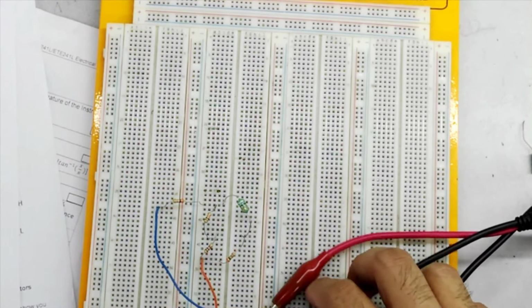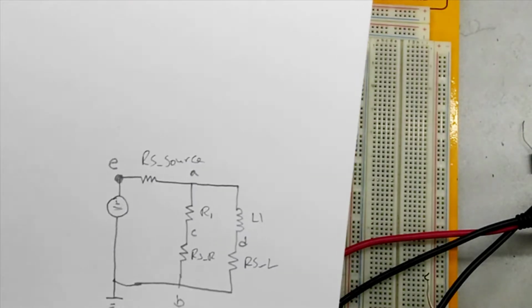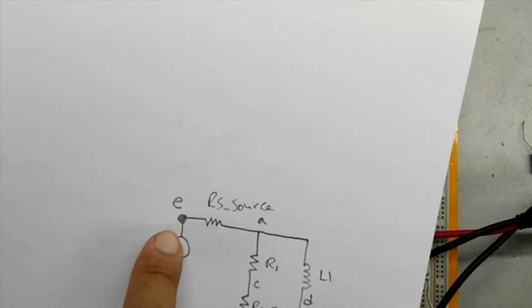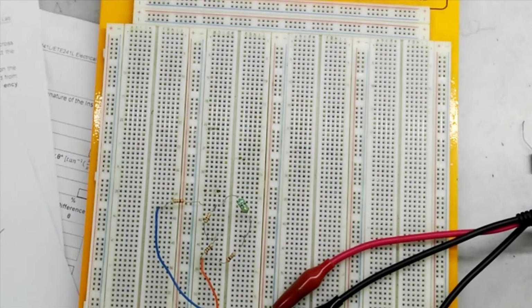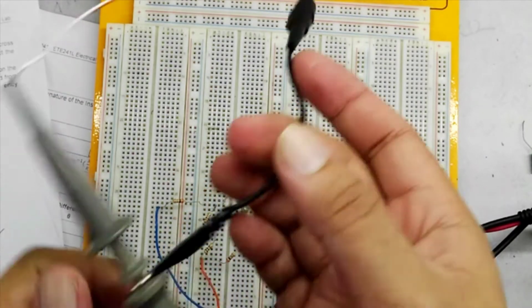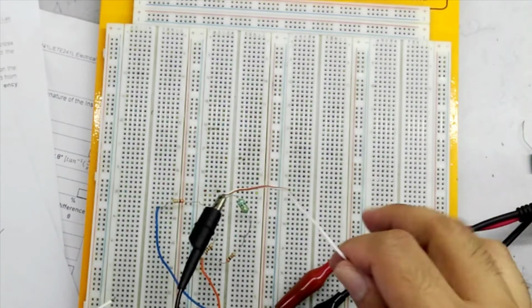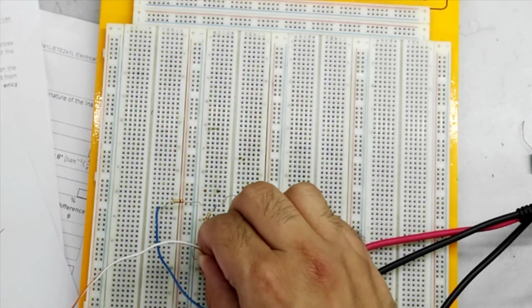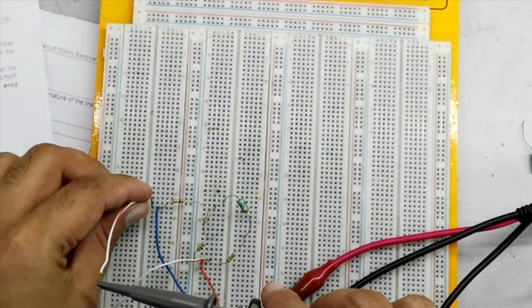We will now have to attach the oscilloscope accordingly. So first of all, we will need to tune the voltage source, and to do that we will need to attach one channel to node E. I will attach channel 1 to node E. As always, the black wire goes to the ground, which is node B in this circuit, and this positive portion will be attached to node E, which is here.